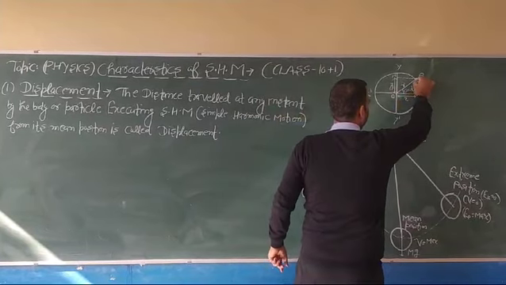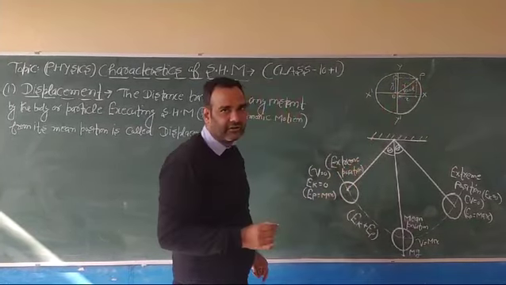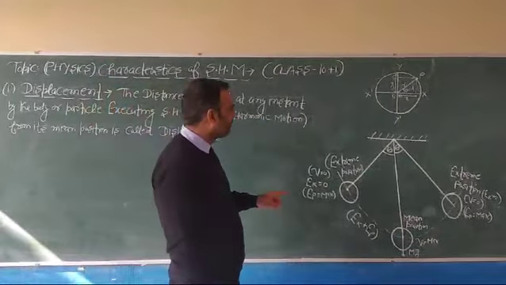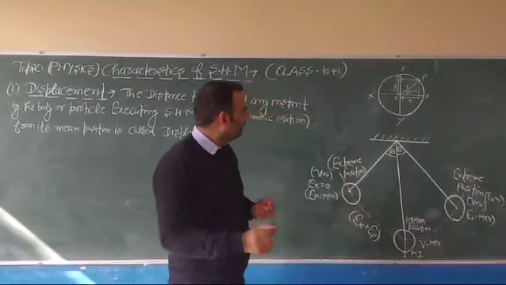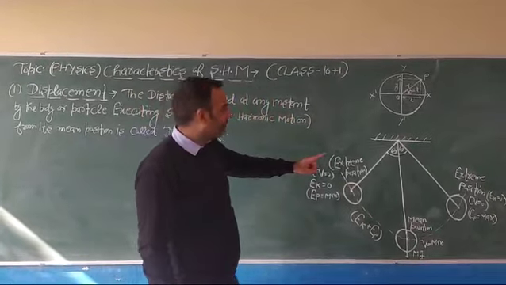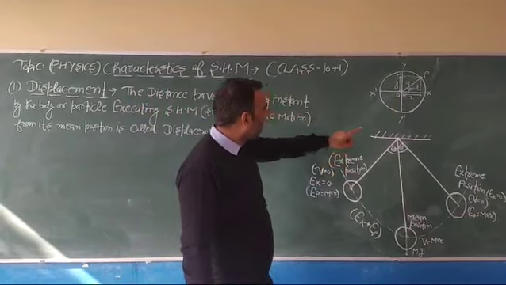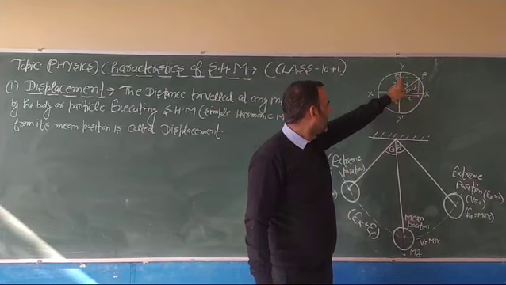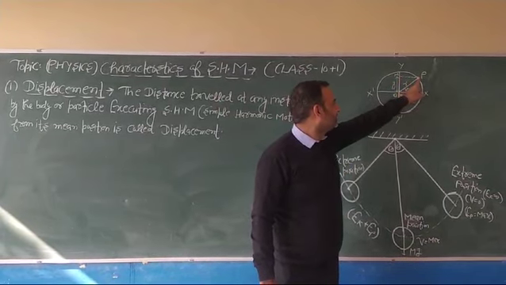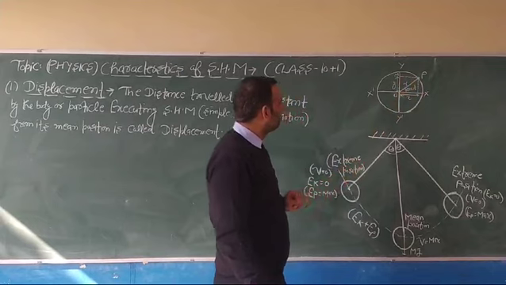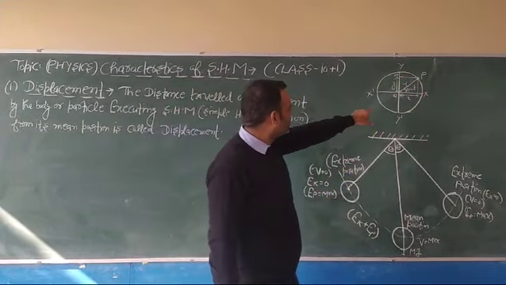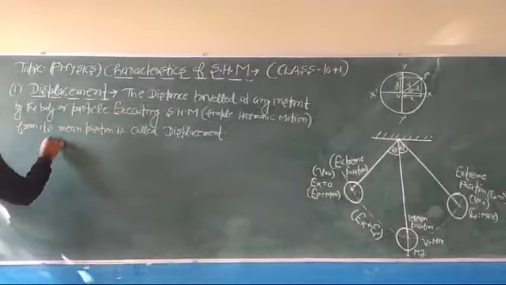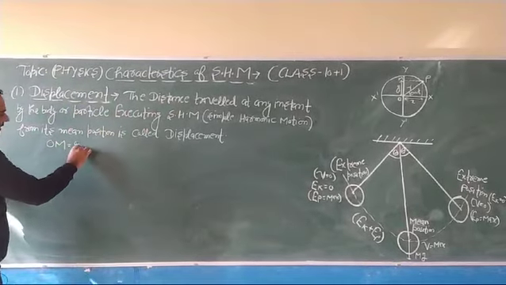This is the point P. This point is also known as the reference point. When the particle is moving in the circular path, r is the radius of the circular path, and from point P we drop a perpendicular, and M is the projection of point P. So from point O we see that OM is equal to y.